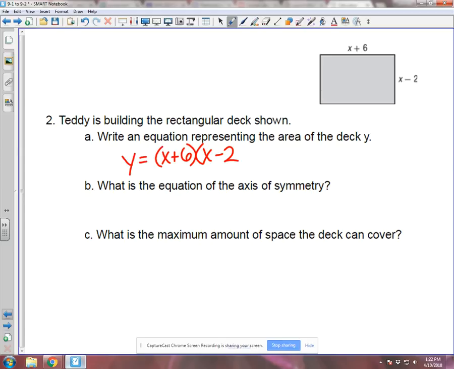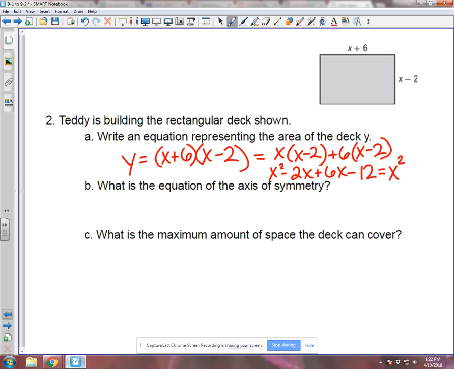I have a problem with this question. You tell me what the problem with this question is. You guys gotta speak up, remember? Why can't I solve it? This thing isn't even a max, is it? No, this thing is a min, which we would know right away from our equation, right? Yeah, so I don't really have a max. I can make that deck as big as I want as long as I got enough space. Is that okay?